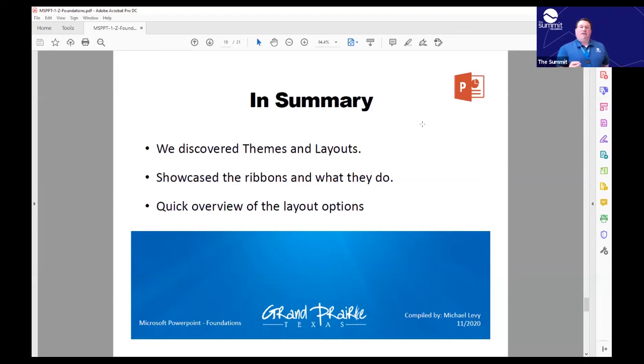And if you remember about themes, that's style, however you want it. What you saw here on this right here is a style. In Grand Prairie, we actually have a style like this that we have set up. But again, when we looked at the themes and layouts, let me look at it again. And let's see here.